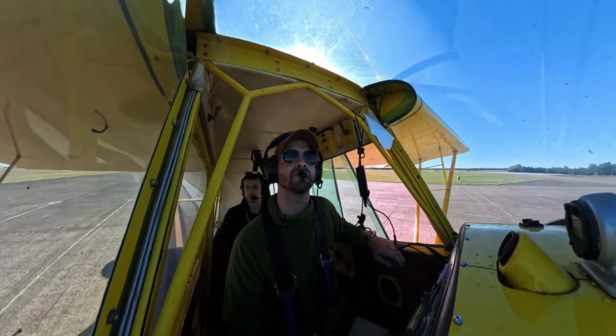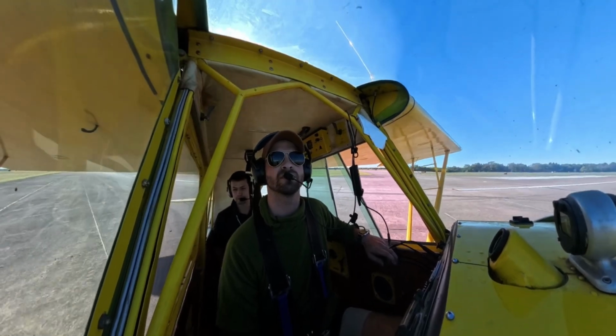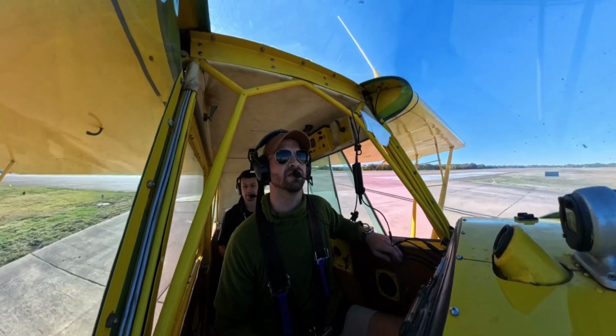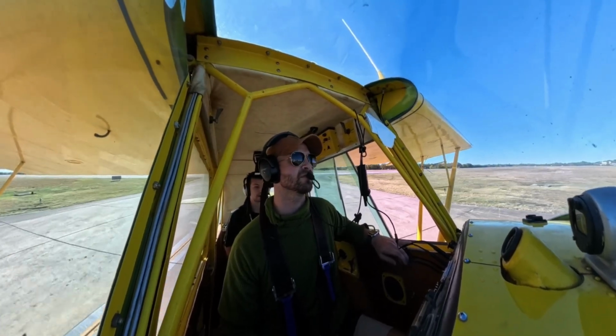You can never coast in a tailwheel landing. You always have to be vigilant, paying attention, because it could bite you so fast. Even turning off the runway here, it could bite you so quickly. You've got to always just stay really vigilant and respect it. Right.